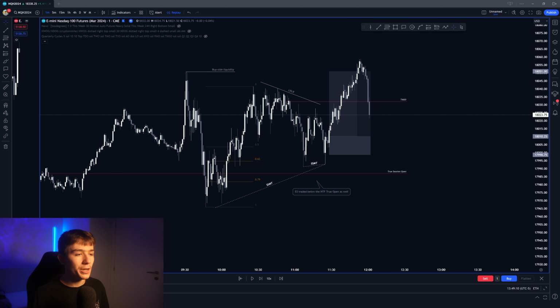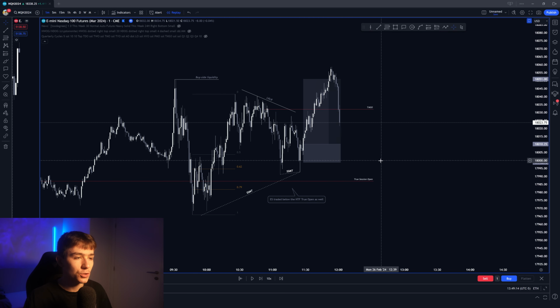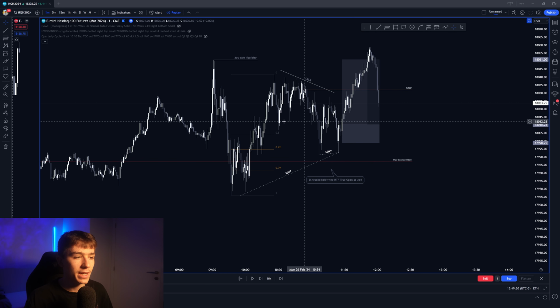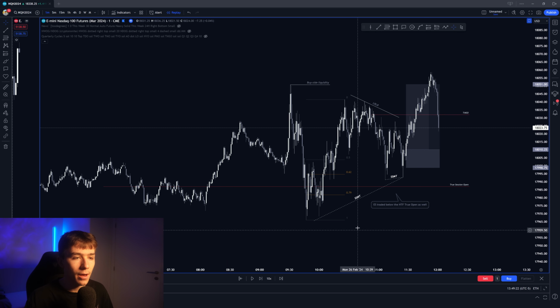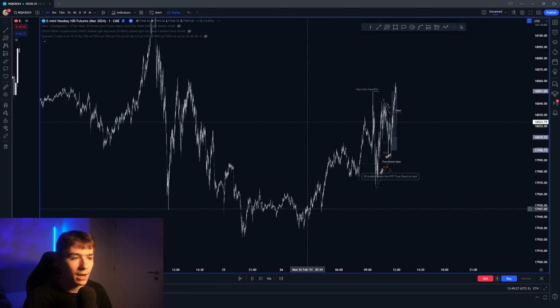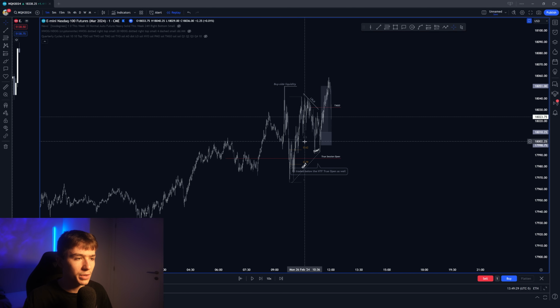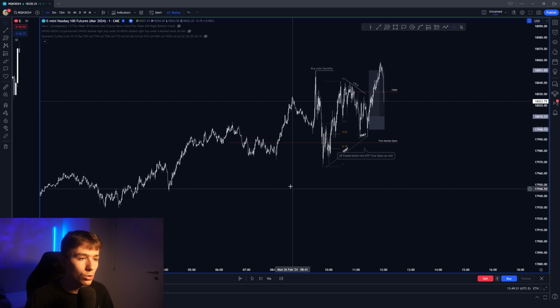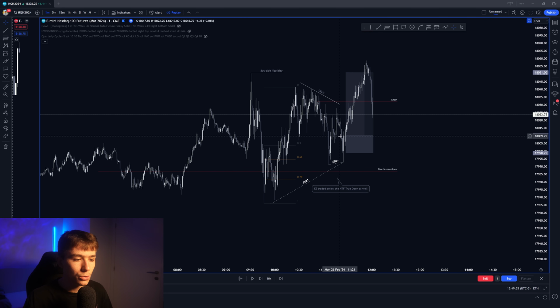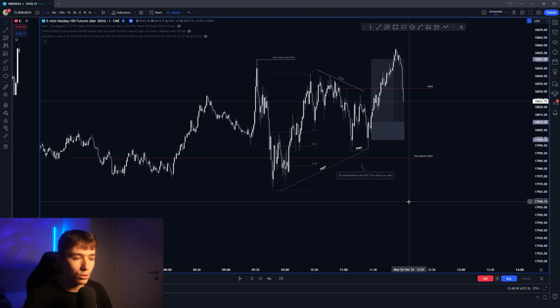So starting off the week on Monday, I had this really nice trade taken at the end of New York session. Basically, the whole New York session was kind of bad. We didn't really do anything, but then I saw a nice opportunity because we were just bullish on the higher time frame, right? No need to short this price action if we haven't broken a low or haven't shown any bearish signs. So going into New York session near the end, we have built up some nice confluences.